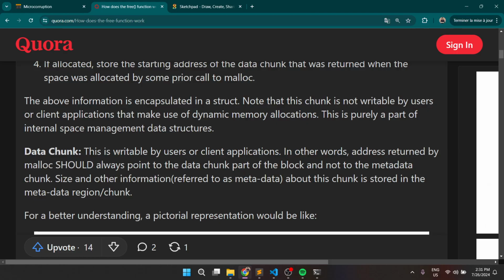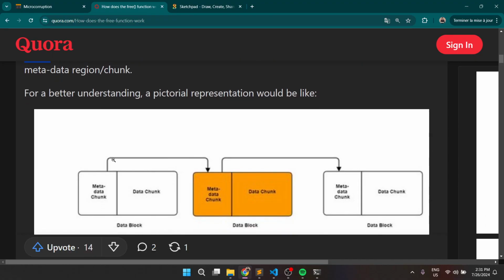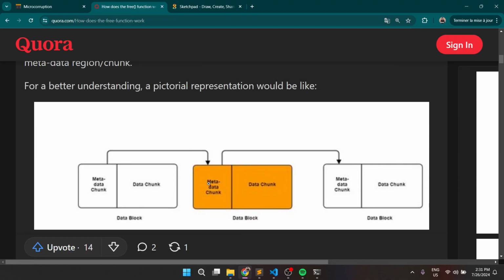And the data chunk is writable by users or client applications. In other words, the address returned by malloc should always point to the data chunk part of the block and not to the metadata chunk, which is obvious. If it pointed to the metadata chunk, then when I store ironbyte, it would override the metadata chunk, which is wrong.